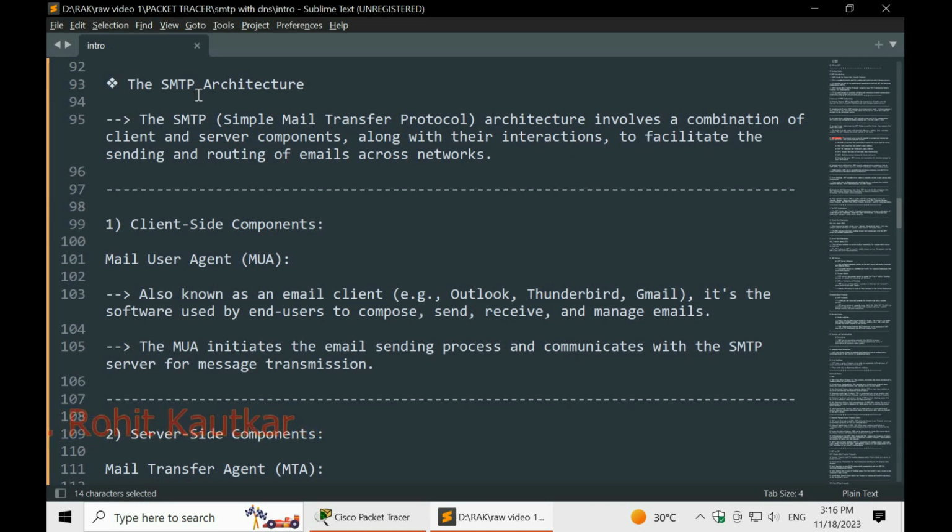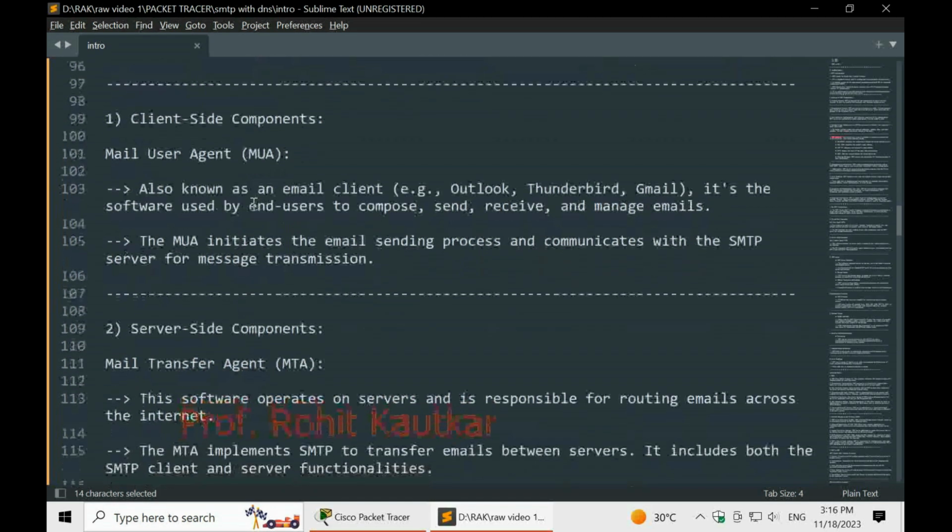This architecture aims to provide a facility for sending email between client and server. While sending this email, it is also responsible for routing it across multiple servers and allowing the email to reach its destination. Now let's dive into the architecture of SMTP.